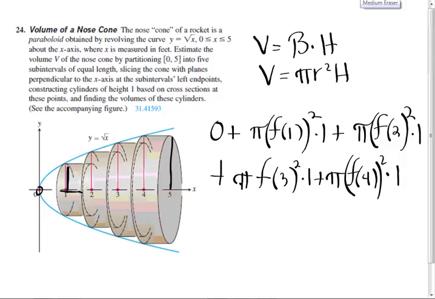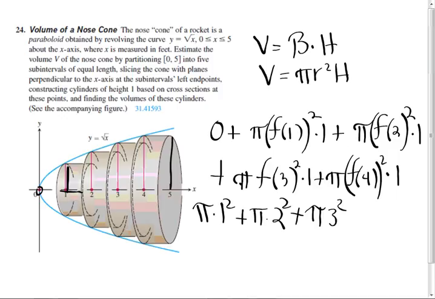It's just hard. I'm too close to it. It doesn't look 3D. Now when I get away from it, it looks more 3D. So the first radius is 0. And that's it. All you have to do is put them in there. It's pi times 1 squared plus pi times 2 squared plus pi times 3 squared plus pi times 4 squared. And you get this number. Without a calculator, do you see what number that is? Not 30 pi. 10 pi.